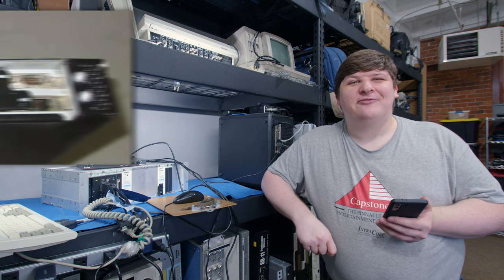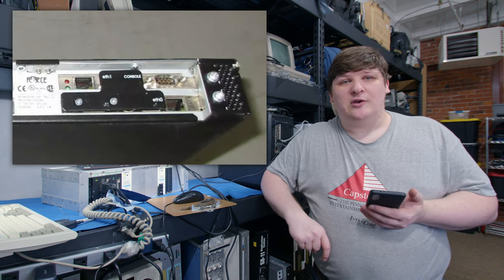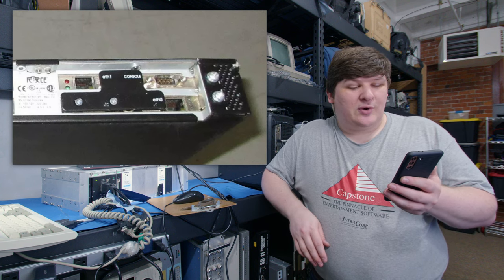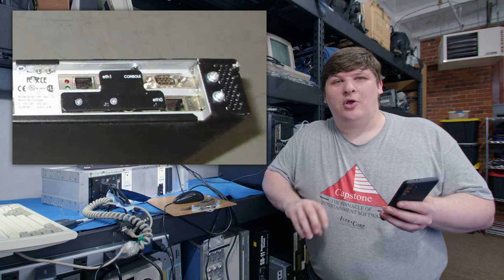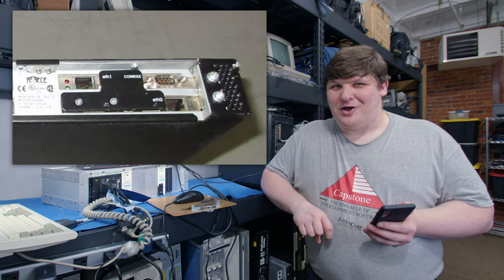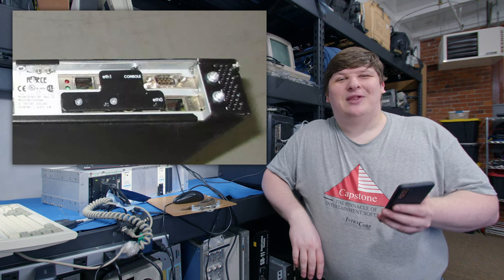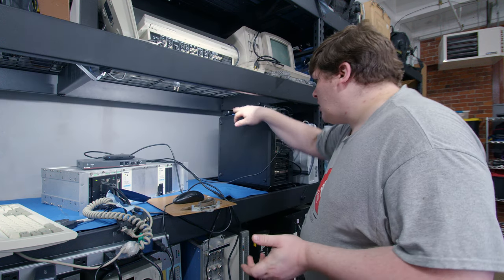Oh, and you know what? I actually did find a picture of the back of the thing, and that's also entertaining because it's obviously just a 1U rack server that they bought off the shelf, and so they didn't want people to plug anything into the wrong places. So if we look at the back here, they had somebody manufacture a custom little sheet metal cover that they put over everything that you shouldn't know about on the back of this thing. This is such a common thing in little guy manufacturers, but you don't usually see it this blatant. I love it.